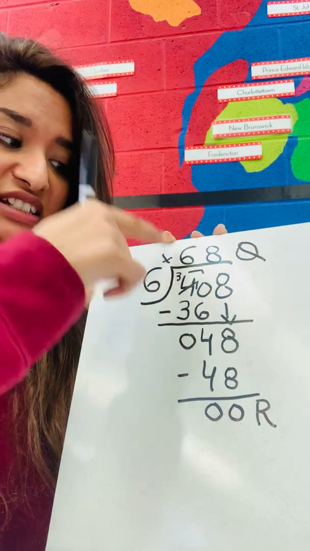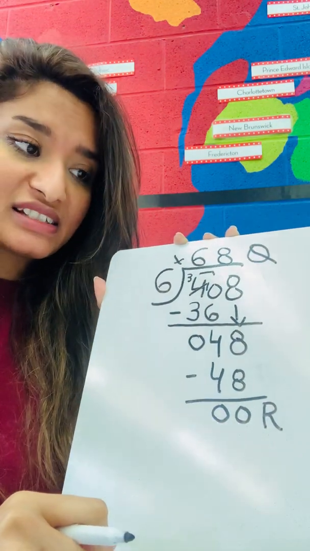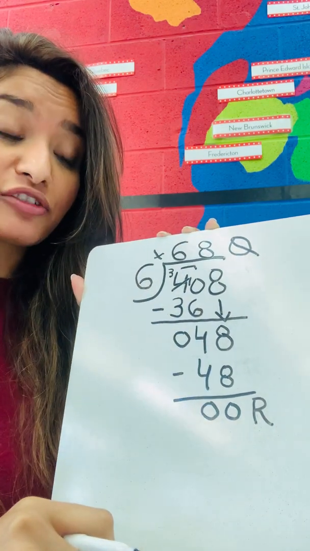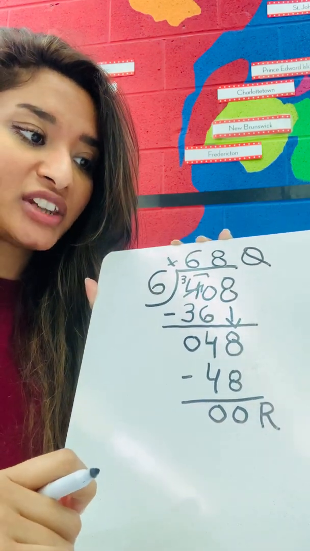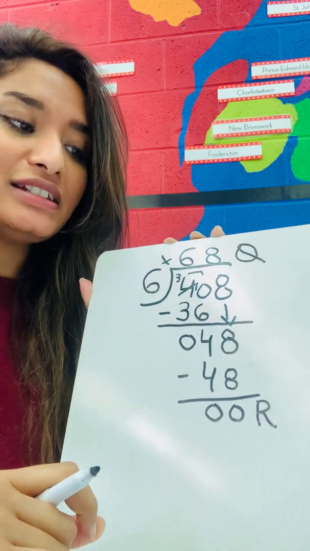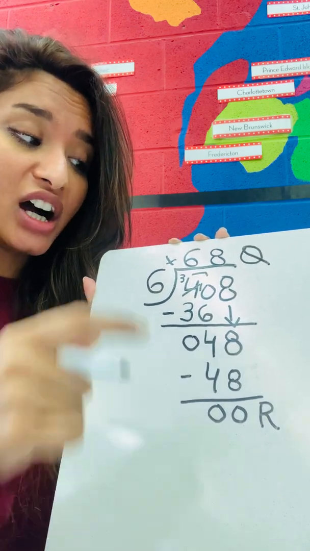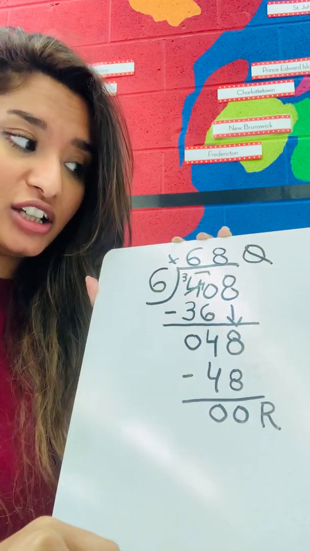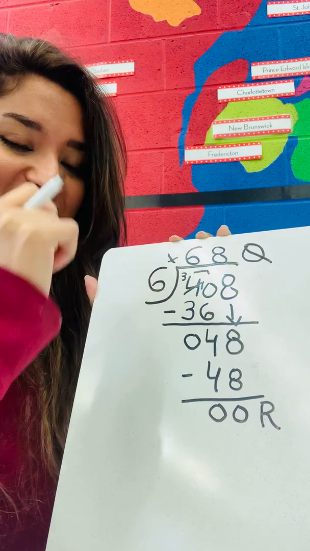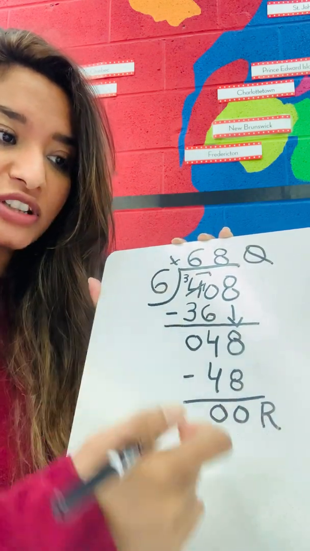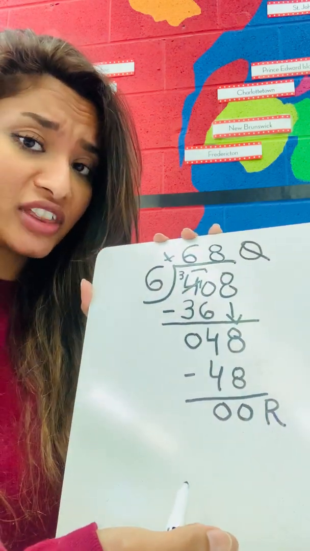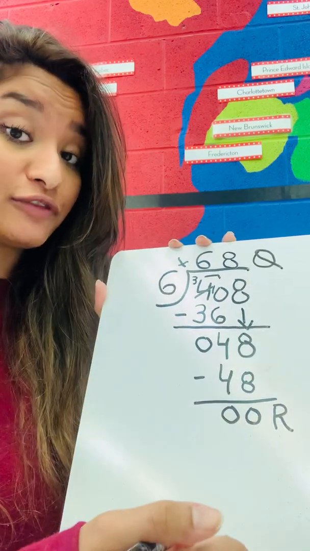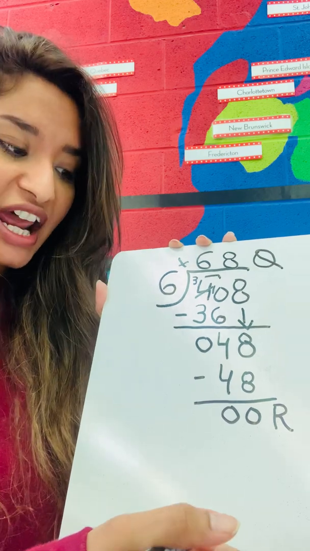So this is the number of pieces that Yuan cut. Now that we know the number of pieces altogether, the question is, he sold 32 of these pieces. How many pieces were left? So we just found out that there were 68 pieces. And he sold how many? 32. So what do you think we need to do? How do we find out what's left over? That's right. If you said subtracting, you are absolutely right.